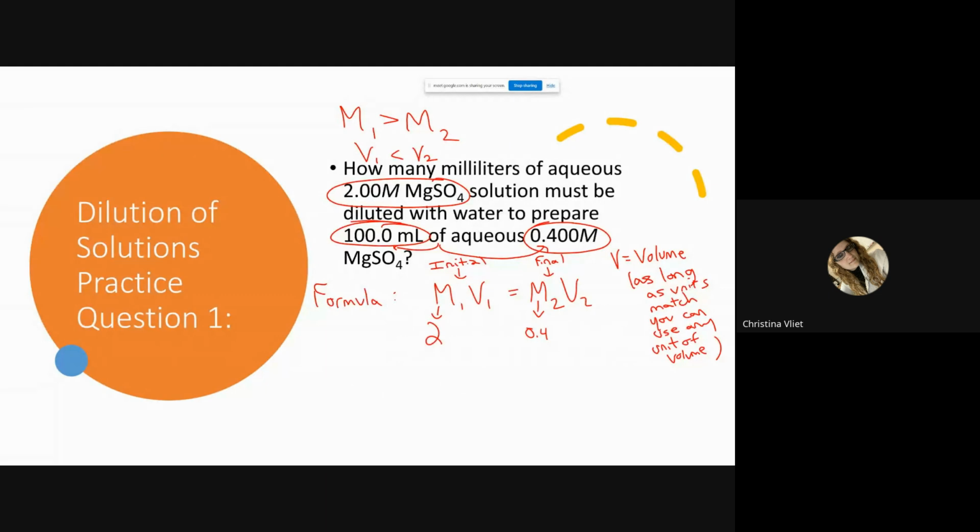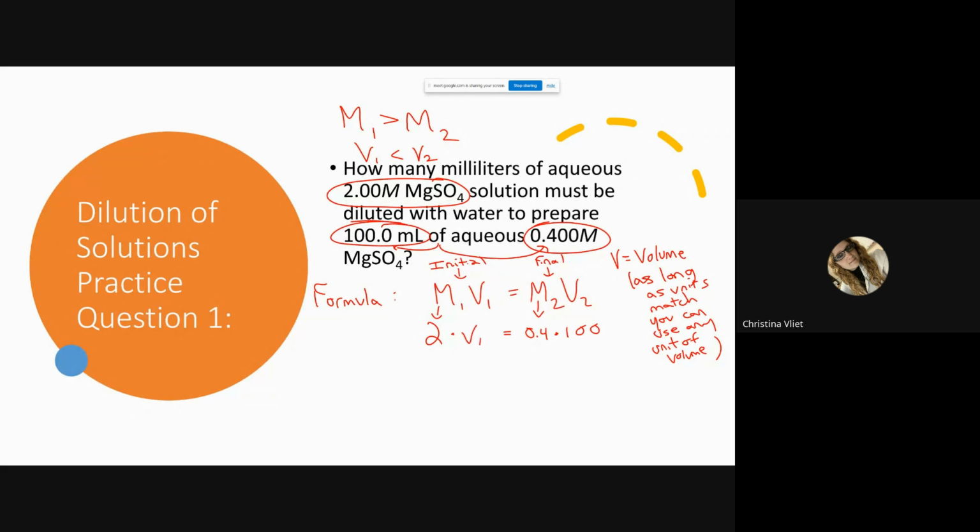Now the other thing we've got to figure out here is, where does the 100 milliliters go? Does that go with the 2 or does that go with the 0.4? Can you figure that one out? The key here is to recognize it's 100 of that. The "of" is the linking word between the 2. That's why you saw them annotated this way. These 2 are linked together, so they have to be on the same side. So 0.4 will go with 100. And that means that what we get here will be V1.